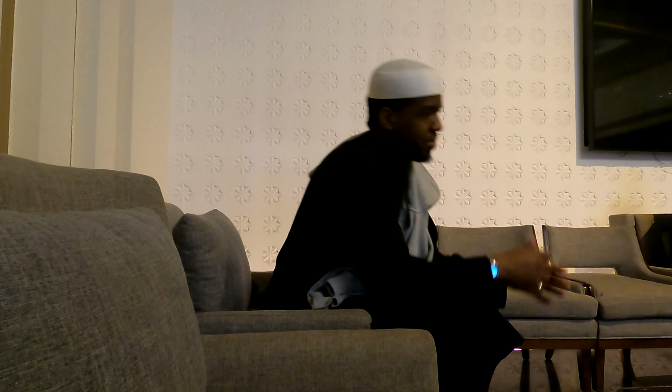Everybody clear on this? Now, when you're making dua for a male, it's going to be a little different with regards to making dua for a female. Making dua for a child is going to be a little different from making dua for an adult. Obviously, you're not asking Allah to forgive the sins of the child. Rather, you're asking Allah to allow those children to precede their parents to the hold, farat.